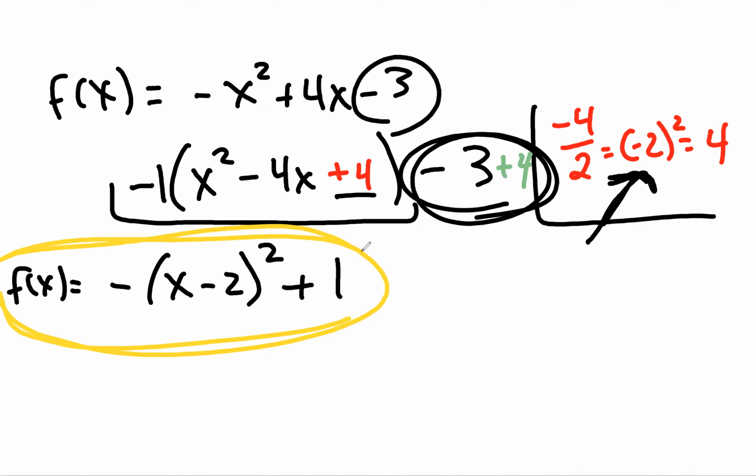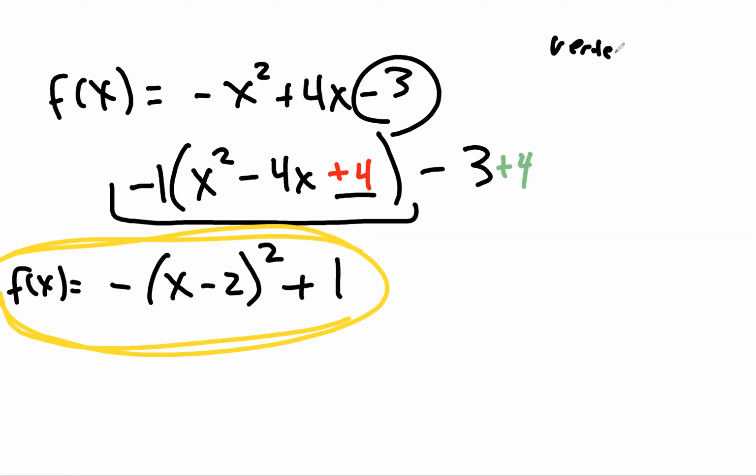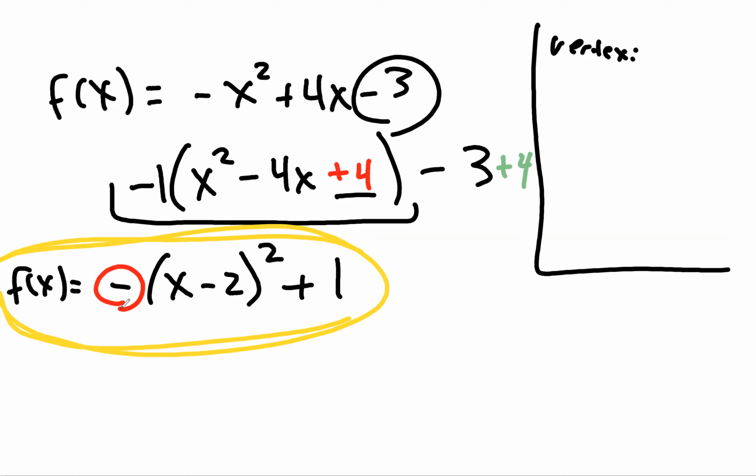Okay, so then what I want to do is go ahead and write down the stuff that I know. And so I am going to get rid of this so that I have my space. And this over here is where I'm going to list out my vertex. Right now, based on the fact that this sign is right here, which direction is my parabola going to open? Is it going to open up or down? Based on this negative symbol. Okay. Down. Yes, it's going to open down.